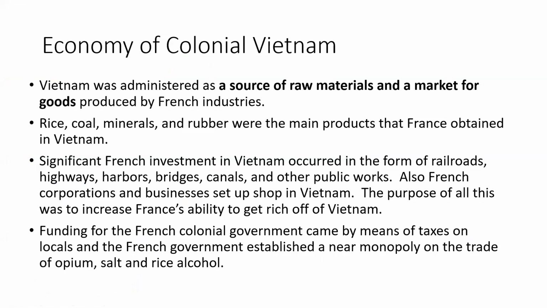obviously a really important colonial theme that has also affected the post-colonial world is the main trading pattern that we've been saying over and over this semester: Vietnam was looked at as a source of raw materials for French industries. Then once French businesses made finished products, the people of Vietnam could buy those goods. That is how a colony makes money for a mother country. So you can see here that Vietnam would be a source of rice and coal and minerals and rubber and other things that would feed the growing populations of French cities who weren't growing their own food anymore, or that would be the raw materials for French factories. And then those goods would be sold back to the people of Vietnam.